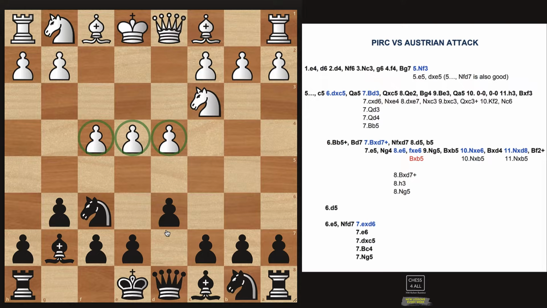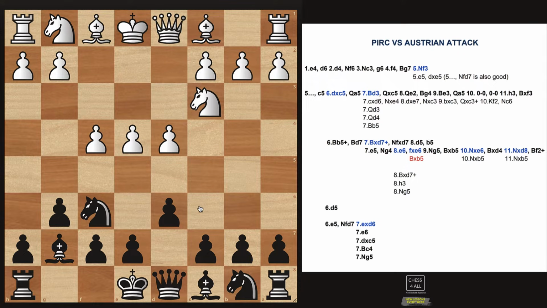So I really wanted you to learn how to play against the classical, the 150 attack, and only now we're going to talk about the Austrian attack. Now, this line, guys, it's not like the others. We're going to have to memorize a little bit more. We're going to have to know a little bit of theory, and that's fine. I'm going to show you what I play online, what I play in tournaments, and I'm going to help you be ready to play it by the time you finish this lesson.